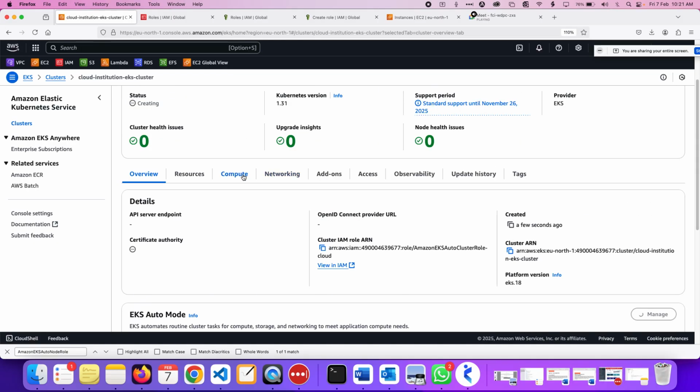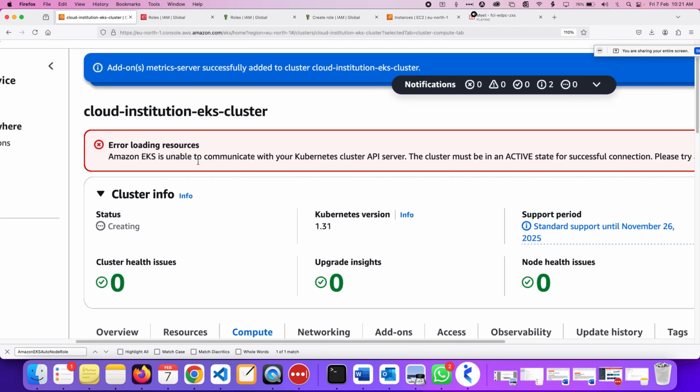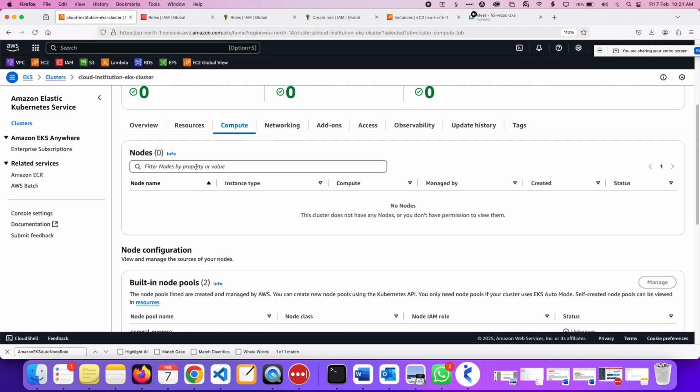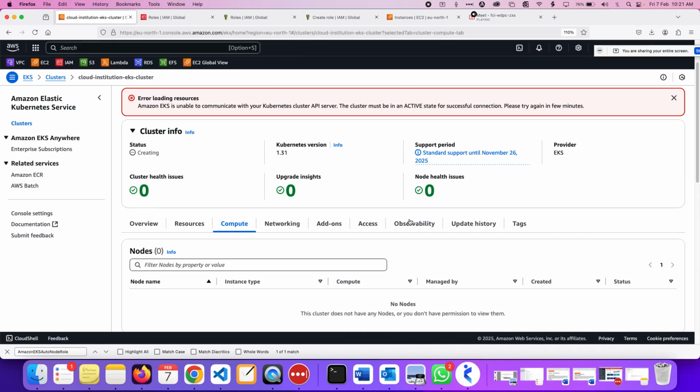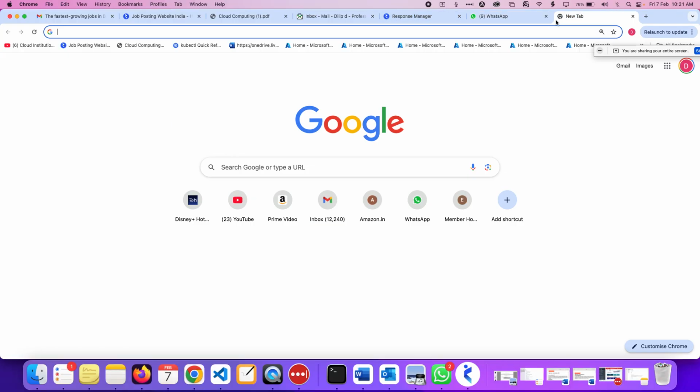So now let's go to compute. Yeah, so it will take some time to connect. So meanwhile, what I'm going to do is go to AKS cluster now.